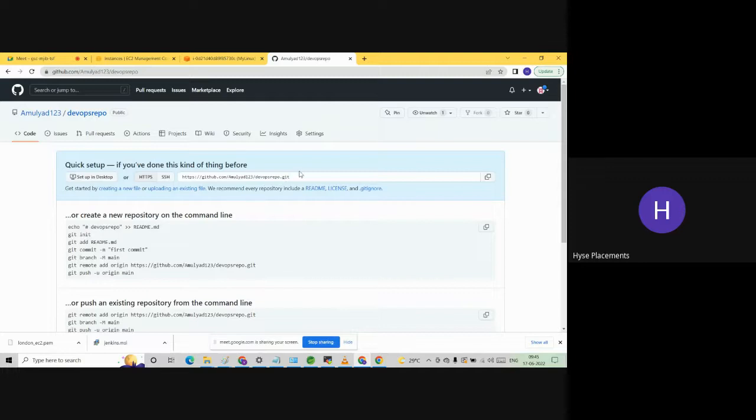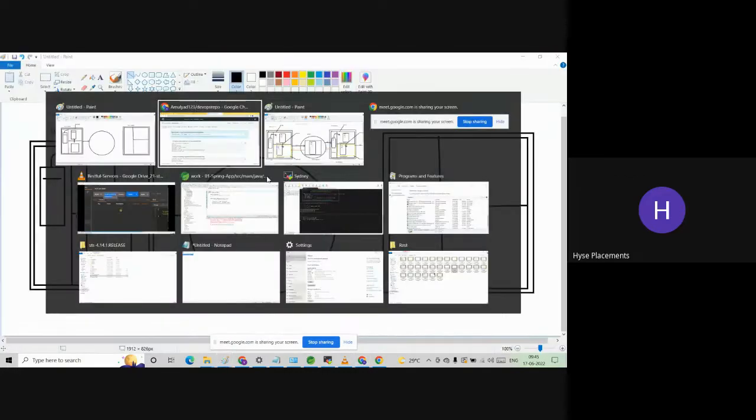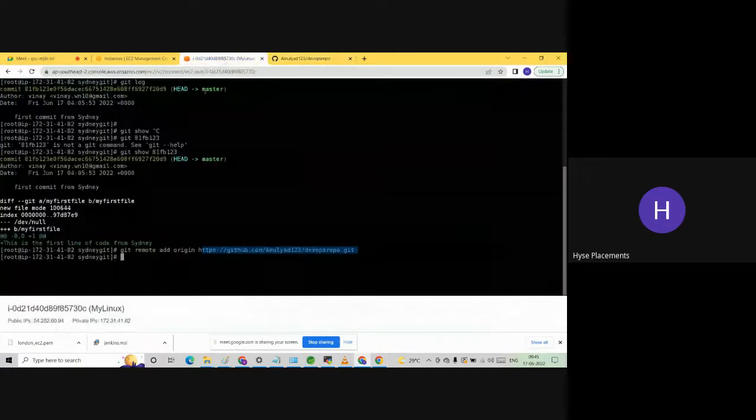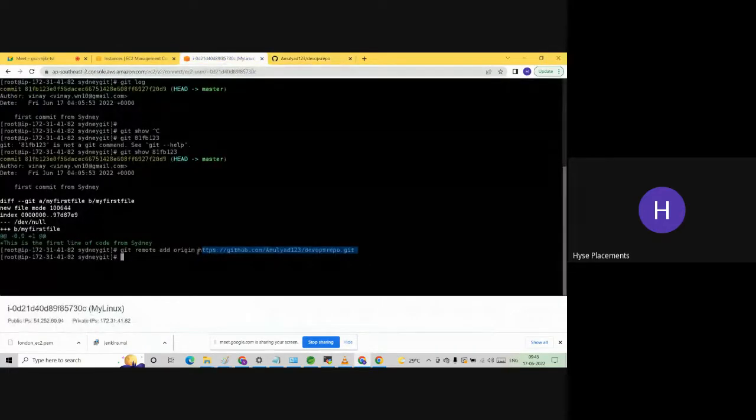If you want to access this repository, you can execute this. This is just a URL, right? You can access this through the internet. So here, instead of accessing with this link every time, you are giving an alias name called origin. Now if I say origin, what does it mean?